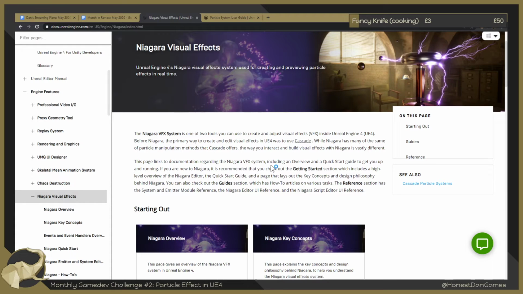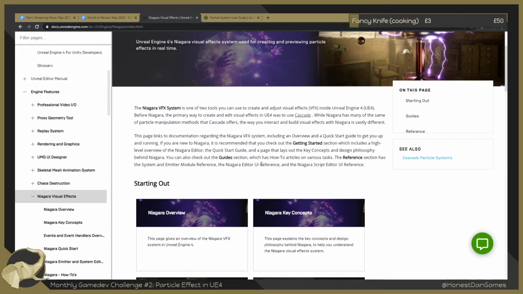The page links to documentation about Niagara, a quick overview, getting started, a high-level overview of the editor, quick start guide, key concepts and design philosophy behind Niagara. You can also check out the guide section that has how-tos on various tasks. The reference section has the system and emitter module reference, the Niagara editor UI reference, and Niagara script editor reference.